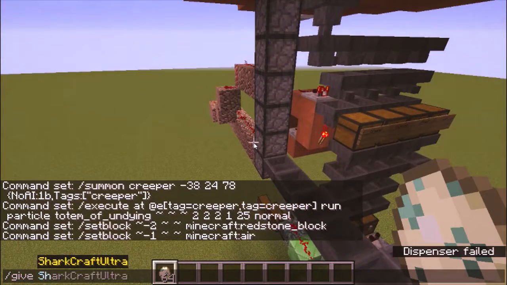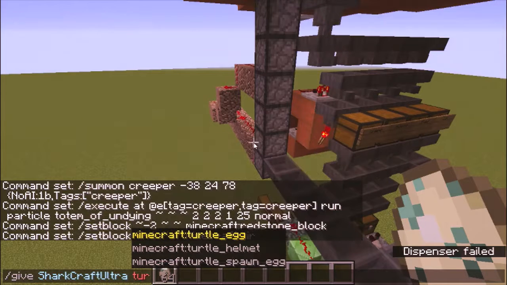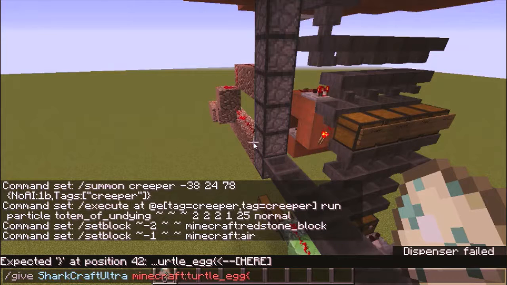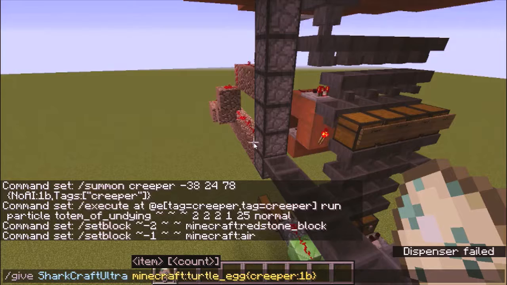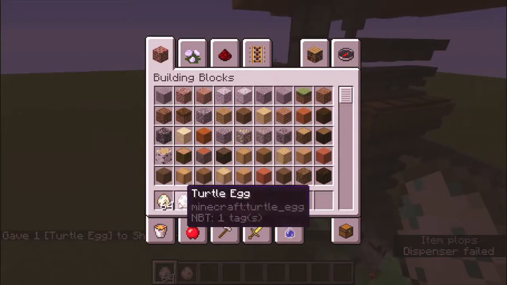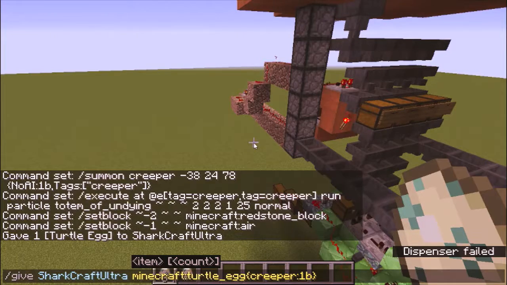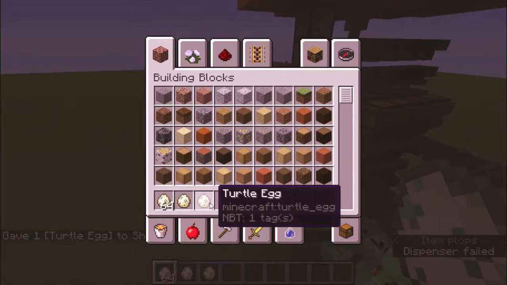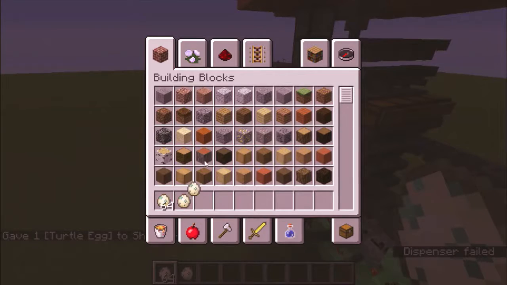Do /give your username, turtle egg, and right here you put whatever you want, like I'll put creeper, 1B, and this will give it an NBT tag. Now if I change this to creepers, whatever you want, as you see, they don't stack.